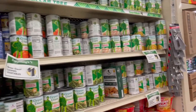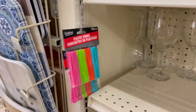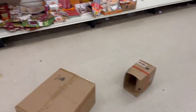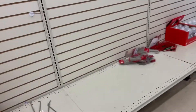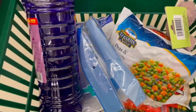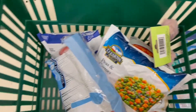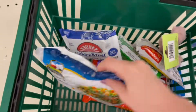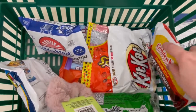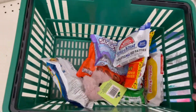Y'all let me know in the comments if you want to see another Dollar Tree shop-with-me and haul. I'm going to show the haul at the end of this video. I thought these little plastic forks were cute for appetizers. There was actually only one employee here today — she was stocking and running the register back and forth, but she told me to come back in about a week because she's putting out more fall items. Here's a quick haul: I got the gloves, the awesome floor cleaner, plastic forks and spoons — you get about 48 for a dollar, which is a pretty good deal. Peas and carrots, the Jamaican patties, and a vegetable egg roll I haven't tried yet. Hope y'all enjoyed this video — I'll see y'all soon for another one. Bye y'all!